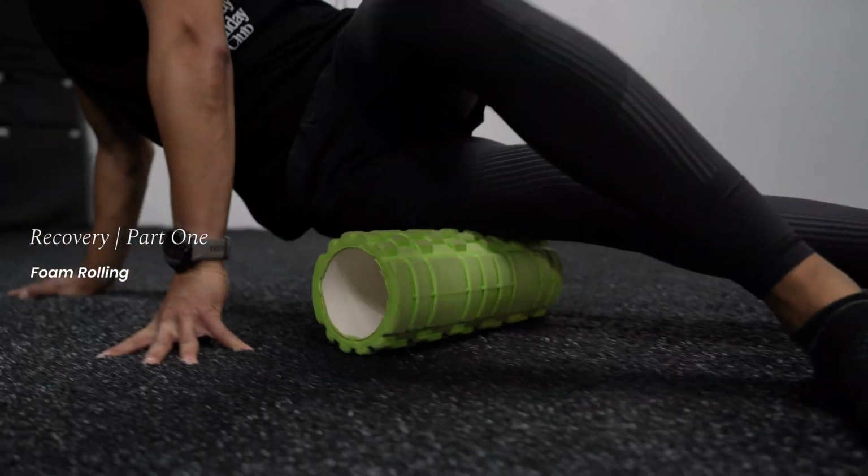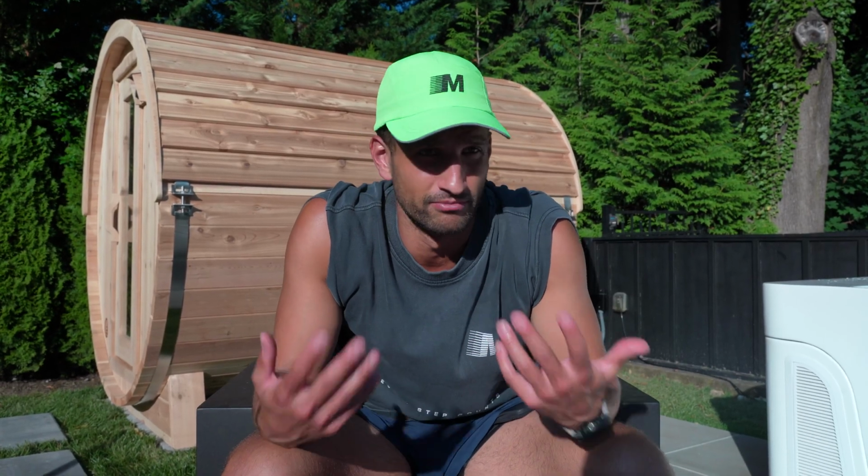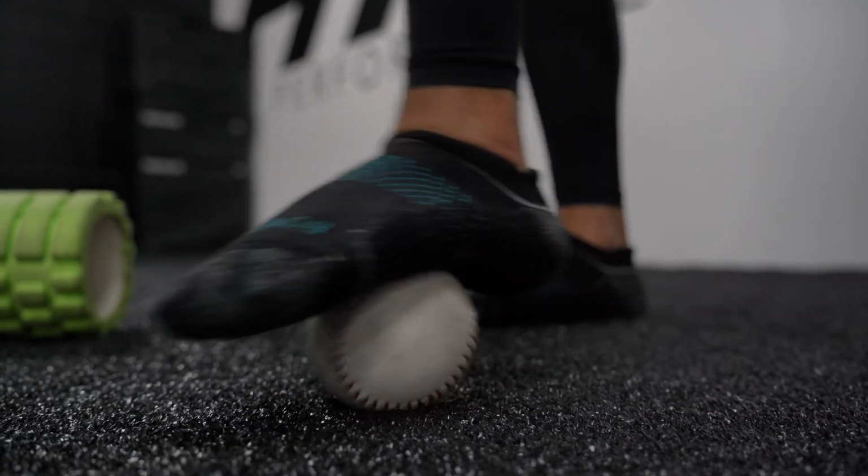So my recovery plan has 4 parts. The first is daily foam rolling. This is pretty simple. Any foam roller will do. I really just spend 3 to 5 minutes, a couple seconds on each major muscle group. So focusing on the legs, back, sides of your body, and then I roll out my feet with a lacrosse ball, which just feels great on a daily basis.